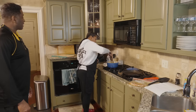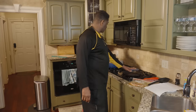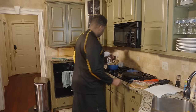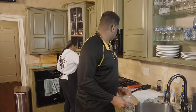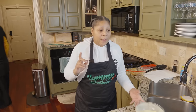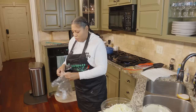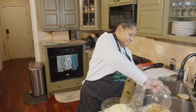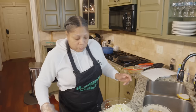So if that cooks fast, why am I cooking your steak now? You can cook the steak now. You said you wanted it hot. I put too many in, but it's all right. Where are the tongs? I have them right here. Where's another set? In there somewhere. Okay. So while we're doing that, I'm going to make the chili lime cilantro coleslaw. I'm going to put these shrimp in there because that's not going to take but a second to cook. I'm going to stir this in there.